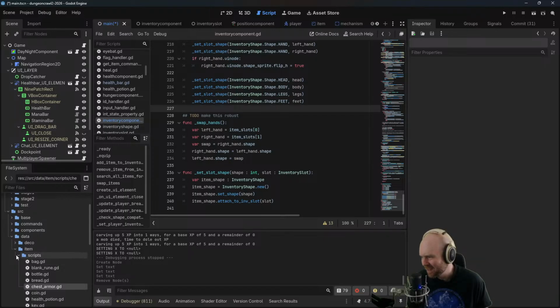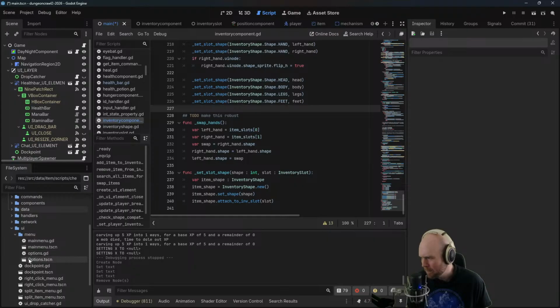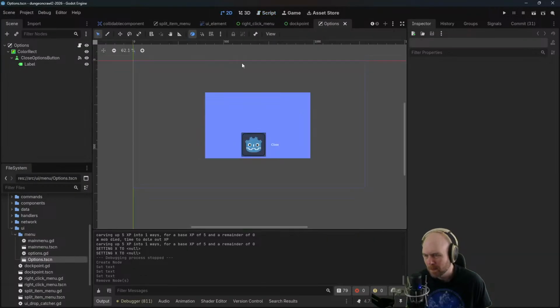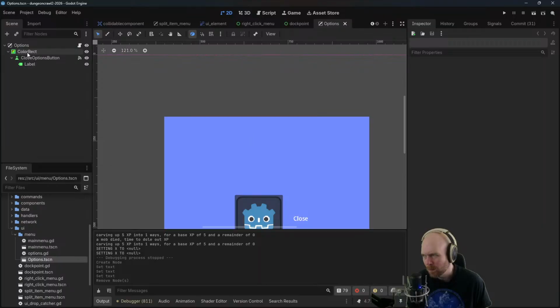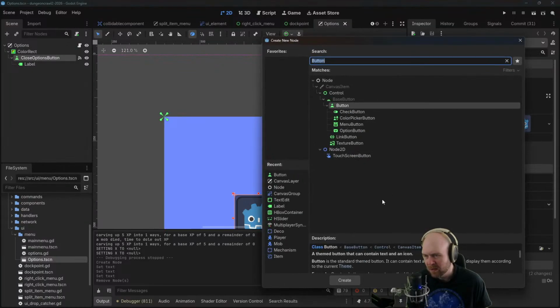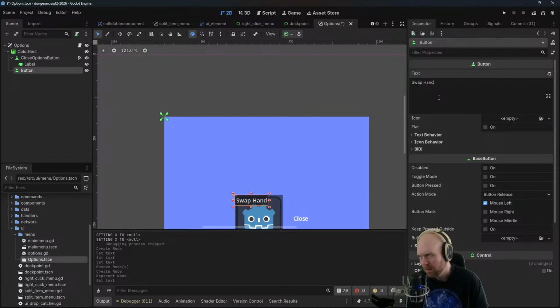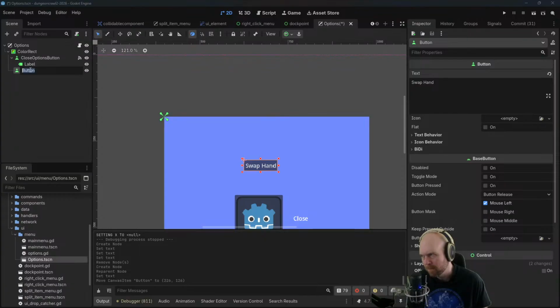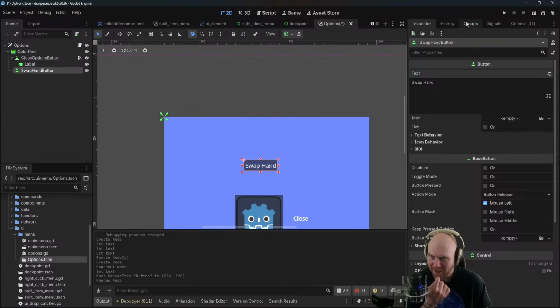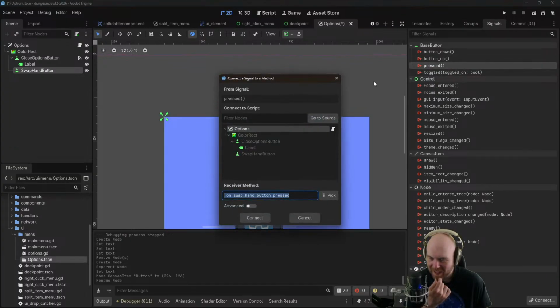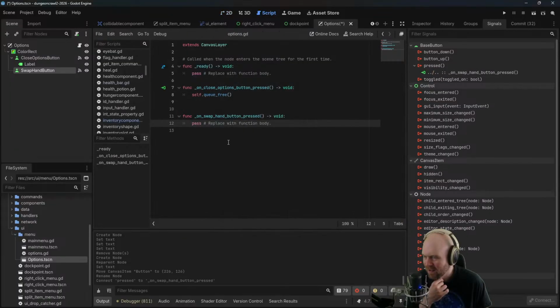Wait a minute. Add child node. Oh, so much room for improvement here. But let's just get this functional. Okay.